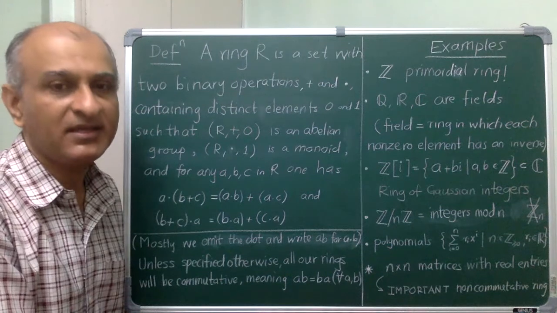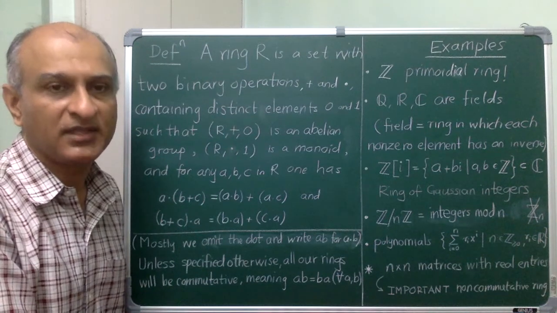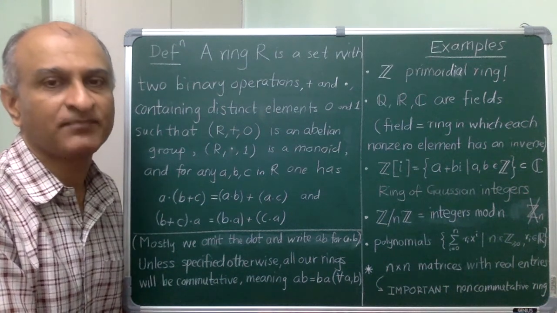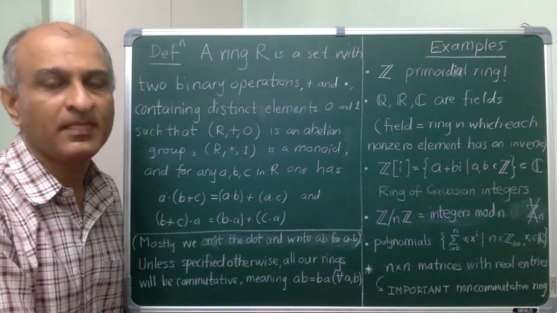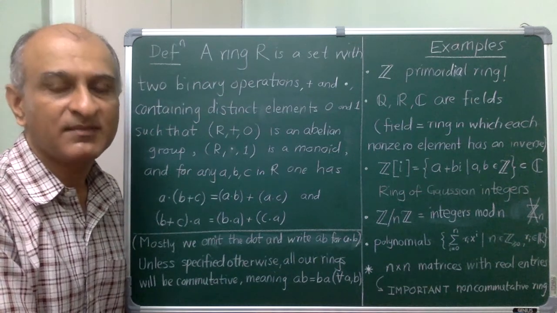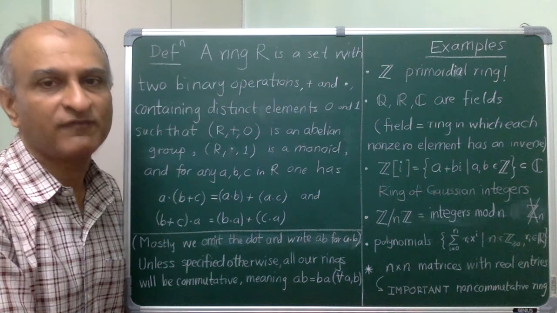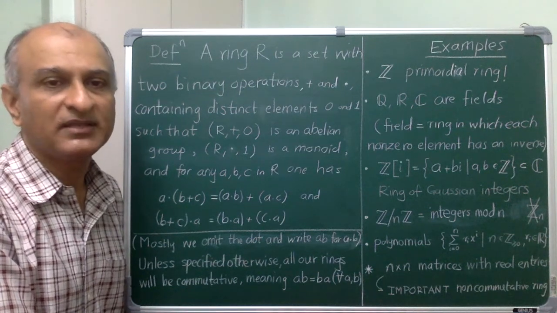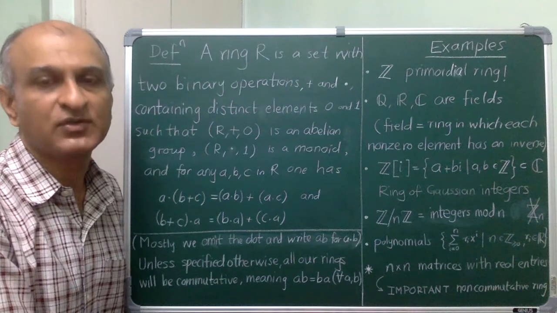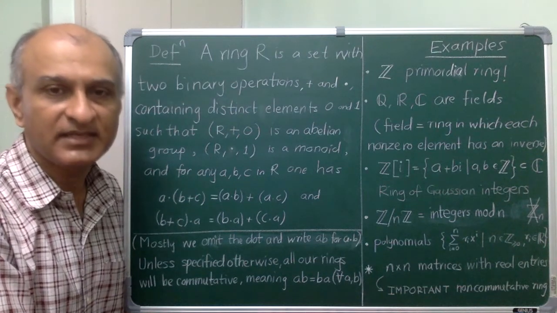Okay, and a sort of clean way of seeing this is to realize the following. Suppose I have an integer a that is not divisible by p. So, in this case the GCD of a and p is 1. Therefore, I can write 1 equals xa + yp for suitable integers x and y which I can find using the Euclidean algorithm. So, now if I take this equation and interpret it modulo p, what I have obtained is the congruence class of x times the congruence class of a is the congruence class of 1. In other words, I have located the multiplicative inverse of a modulo p. Okay, and you can run this argument backwards. So, the reason to do this is to show you that what we did on homework 0 is going to be important and I expect you to be able to carry out this kind of reasoning really without too much thought. Okay, it should come fairly easily.